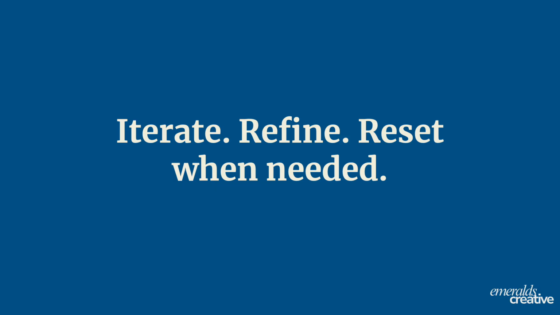Ask for variations, try different formats, play around with it. Check the AI's confidence level by asking it to explain its reasoning. And when the conversation gets confused or cluttered, reset. Start a fresh chat and apply what you've learned. Don't assume the AI can read your mind. It can't. It's just a machine. But with clear, structured prompts, it can be remarkably useful.